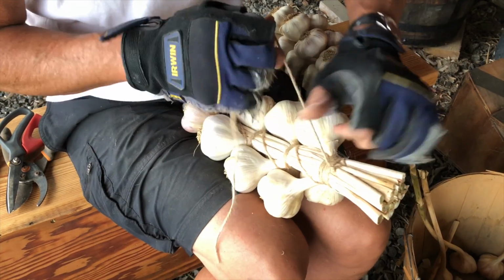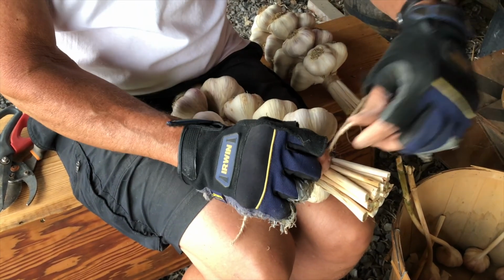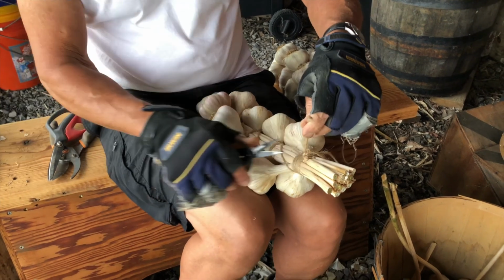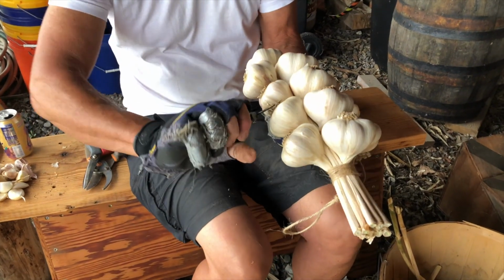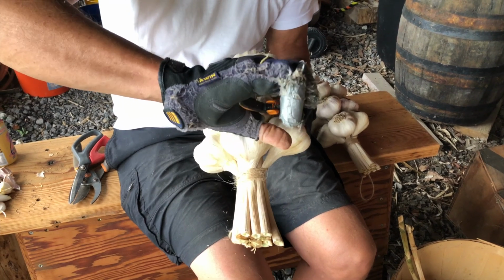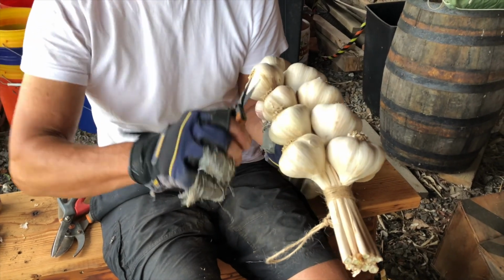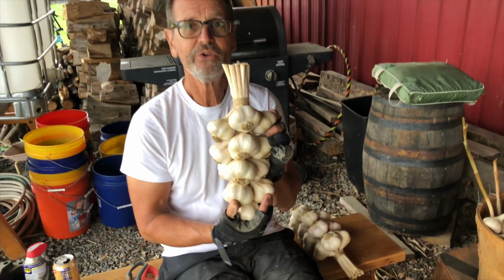Knot it up, make sure it doesn't come off. Then the last little bit is you do a nice little loop to hang this bad boy. Then the last little look, come back and grab any whiskers that you don't like. Make it nice and pretty. And there you are.